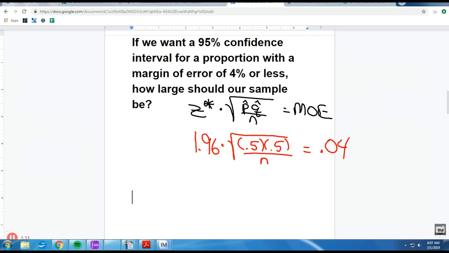So if I'm doing this, my first step would be to write down this. Where did I get 0.25 from? That's just multiplying those together. And then over here, I'm going to type in 0.04 divided by inverse norm of 1.95 divided by 2. I'm not going to use the 1.96 because it's not quite as accurate. I'm going to have the calculator do that. So I need someone to tell me what that is.